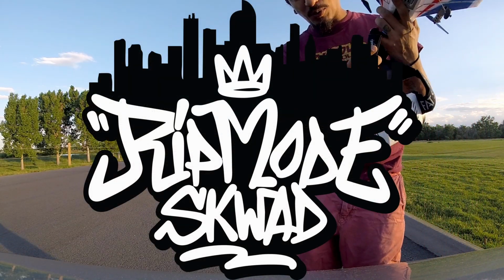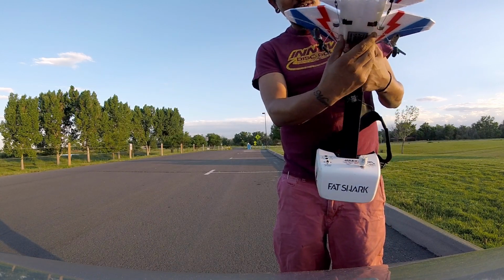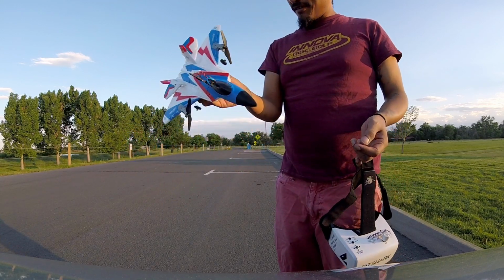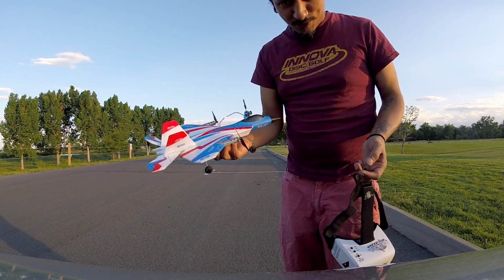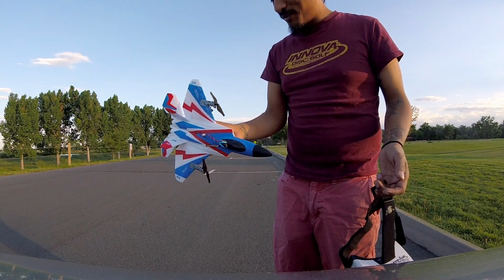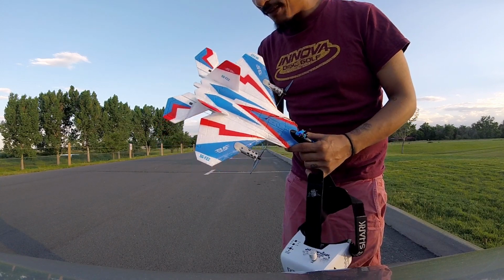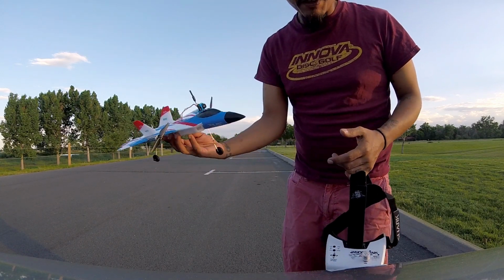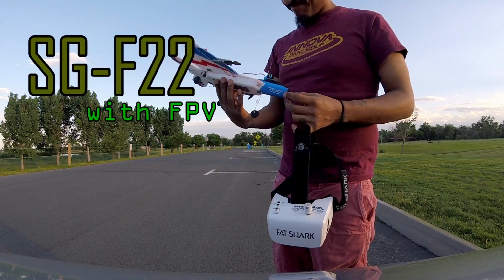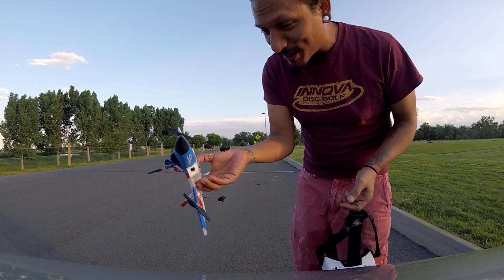So, it's golden hour, and we're at the park, and we're going to test this little son of a gun right here. Now, I'm not going to give you a comprehensive review on this sucker, because there's plenty of those going around, but there's no FPV footage of this sucker, so that's what we're here to do. And quite honestly, I'm impressed with this little guy.